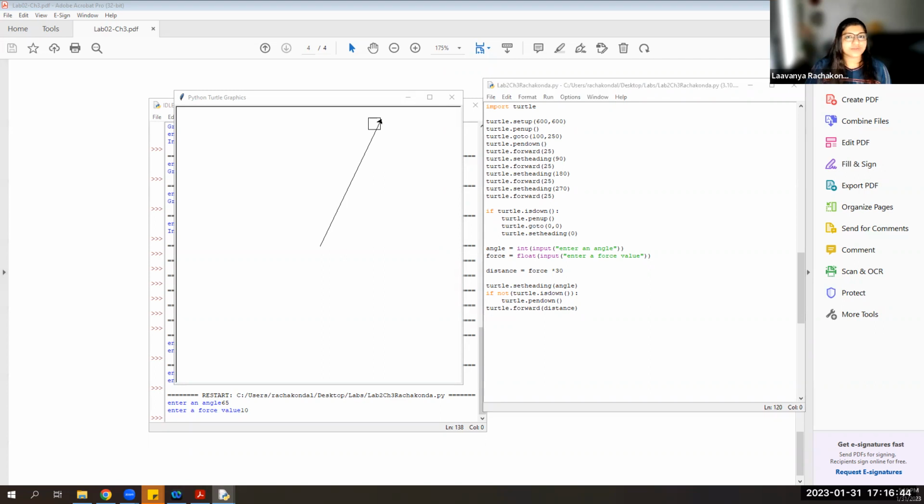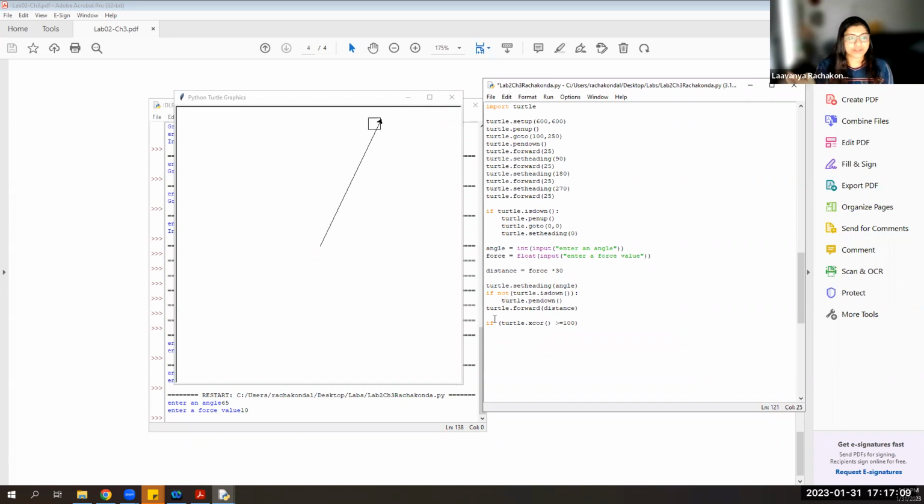So we'll be again using the AND operator. So if, but then let's consider the x coordinate first. So if turtle dot x car is greater than or equal to 100, that is our first condition, right?